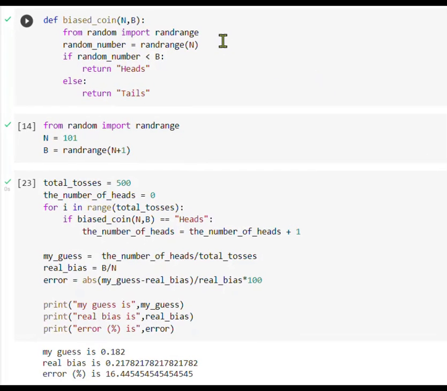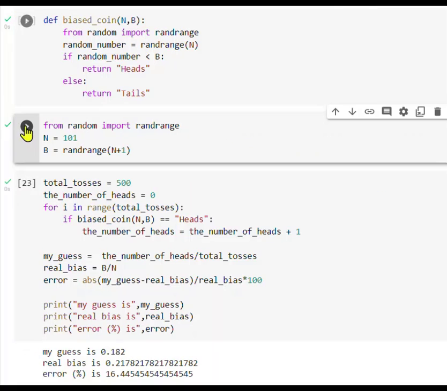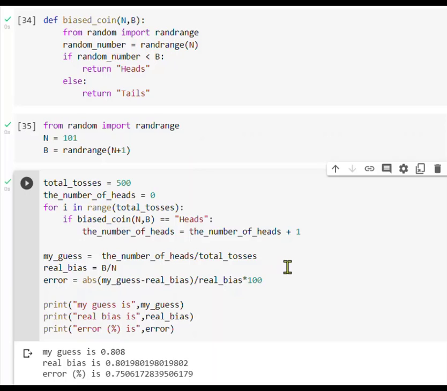The first code block is our function from task 3. The second block fixes n and b as our integer values. The third block runs 500 trials of a coin toss as follows. First, we initialize the number of total tosses to 500 and initialize the counter of heads to 0.